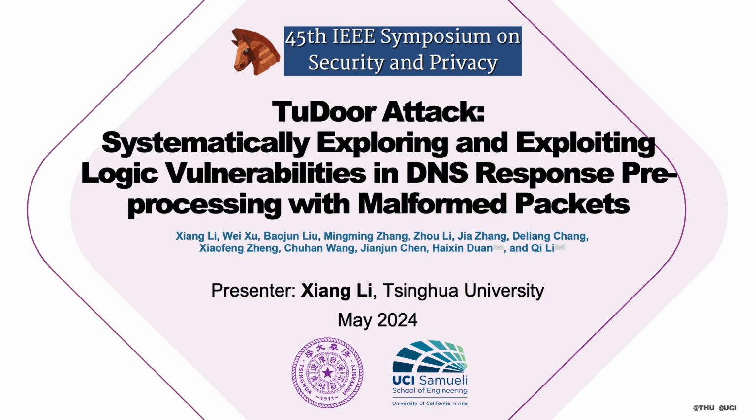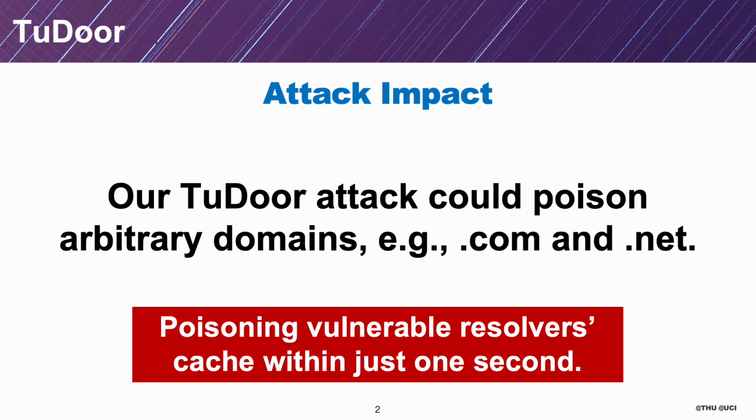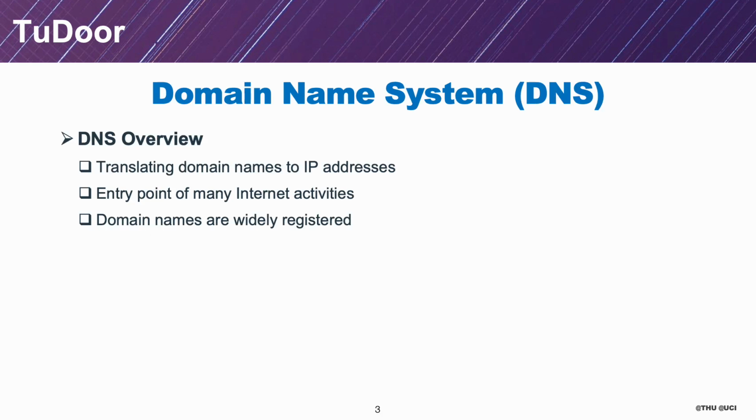So in this talk, TuDoor attack: systematically exploiting logic vulnerabilities in DNS response preprocessing with malformed packets. We find a new type of DNS-based attacks named TuDoor. Before the details, for the attack impact, our TuDoor attack could poison arbitrary domains within just 1 second. So in the following, I will introduce how it works.